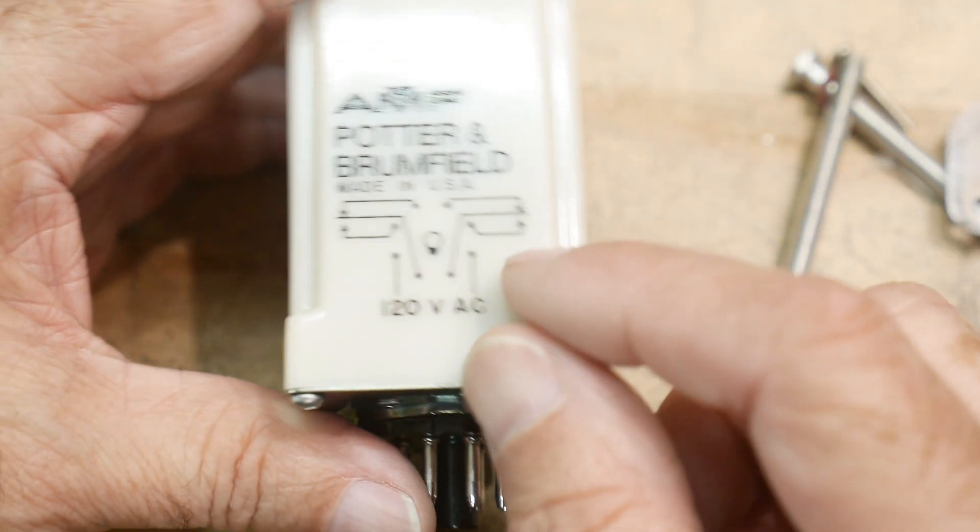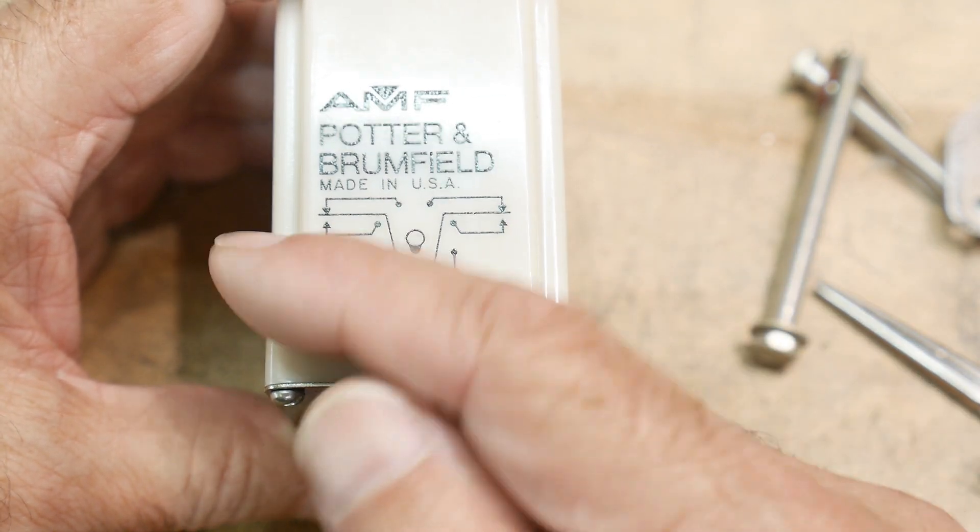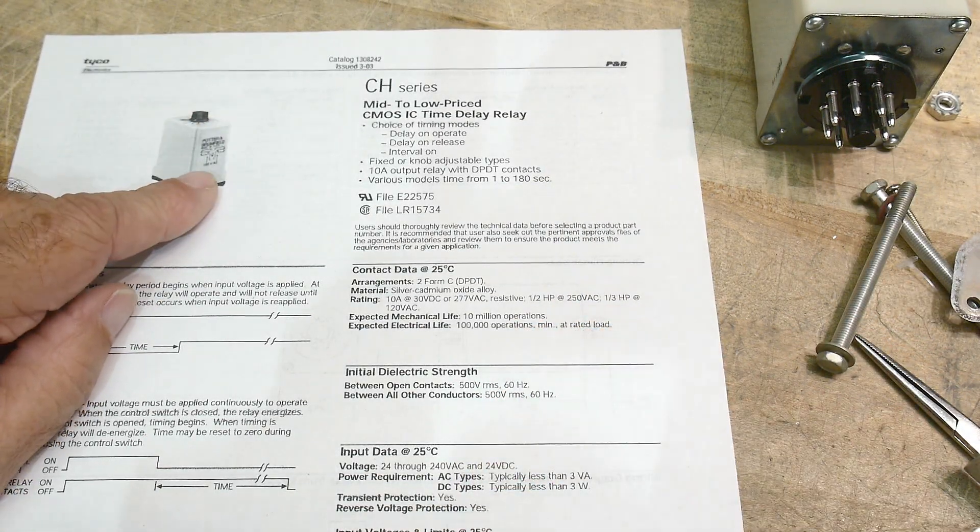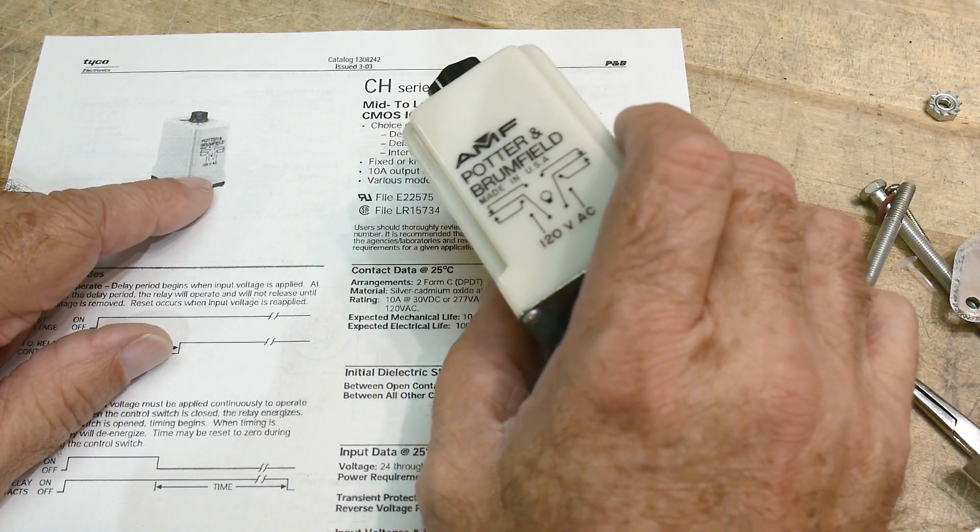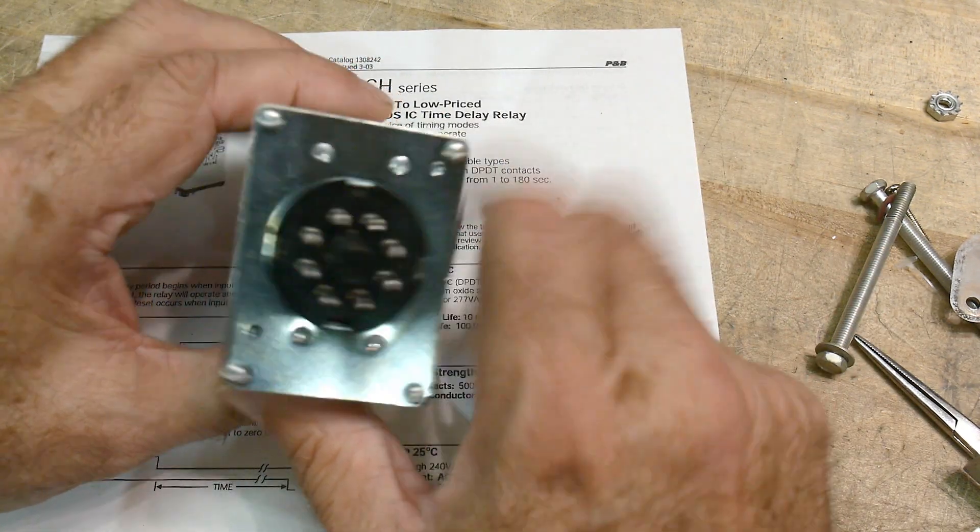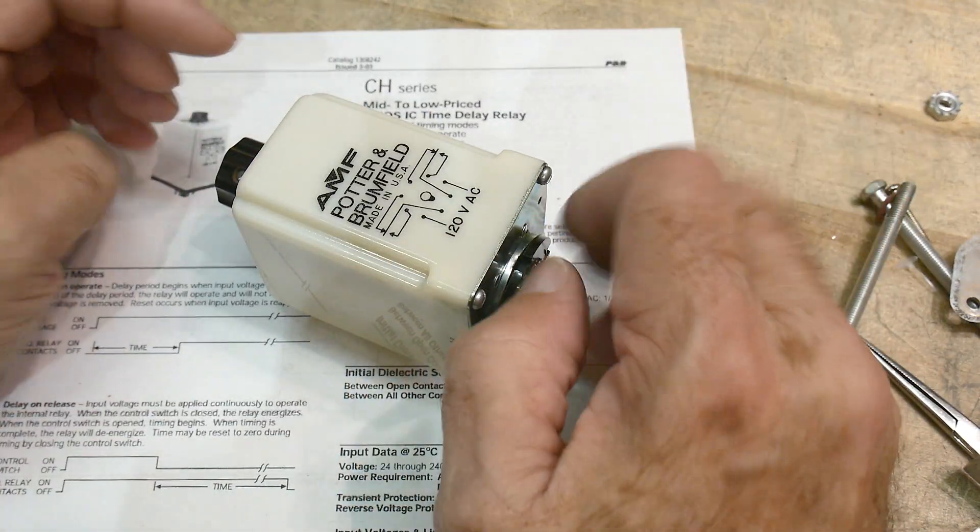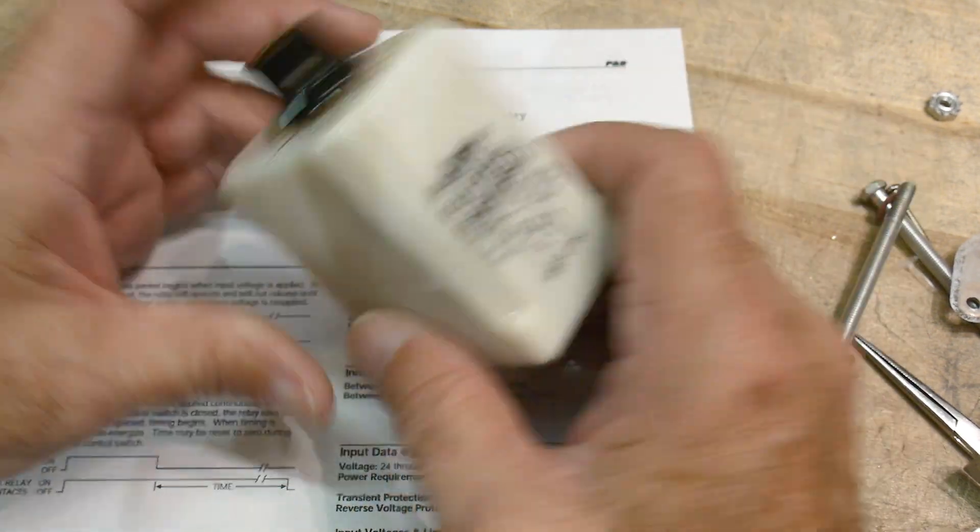This one is a particular type, so you can get them so that they're a delay on and then off, you can set them for a delayed on and some other condition. Look at the datasheet here. These things were ridiculously expensive. I looked at a Mouser listing, I think it was Allied, they sold for $175. I found this one in a free bin at the store. There was a cardboard box that said free and this was inside the box.